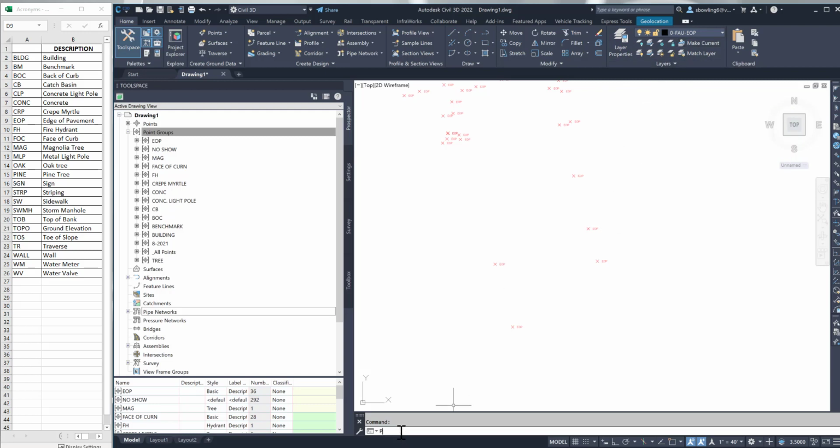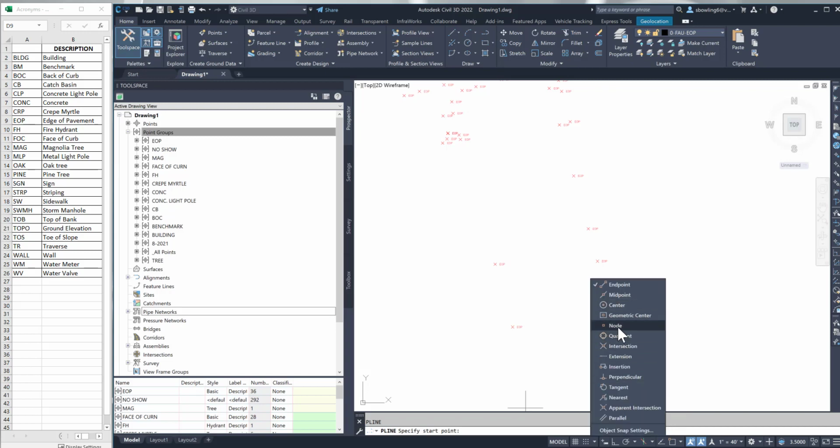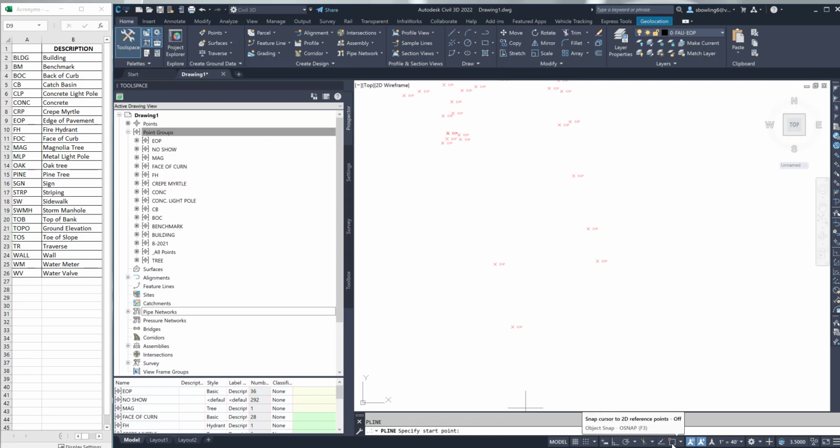And I'm going to type in PL for polyline, and I am going to come over here. I'm going to use my O snaps. And if I pull this arrow down, I can snap to a node, okay? All points are nodes. And when I click on this button again, see how it changes colors? It's like a bluish gray color. I'm not sure what it's going to be in your version. Sometimes it's a bright blue. Sometimes I've seen it a different color, just highlighted. So now I can snap from endpoint to endpoint, okay? And I can start building my road.